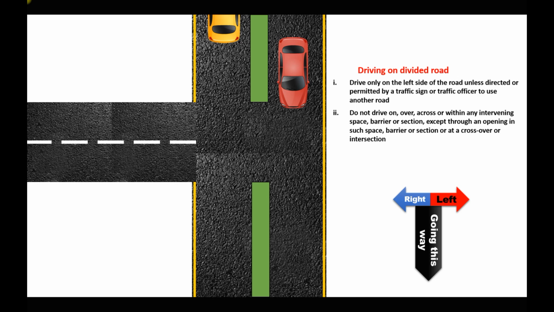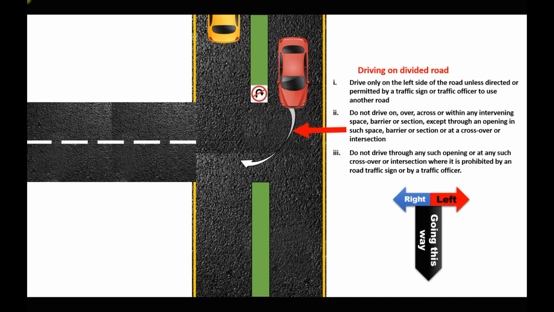So as you can see here, we have our opening here. That's where you can be allowed to move. But which cars are allowed to move through this opening? So obviously cars that will be coming from this direction, and the red car will be allowed to come, since it can turn into the other road. So that is the opening, and the red car can use the opening to turn to the right.